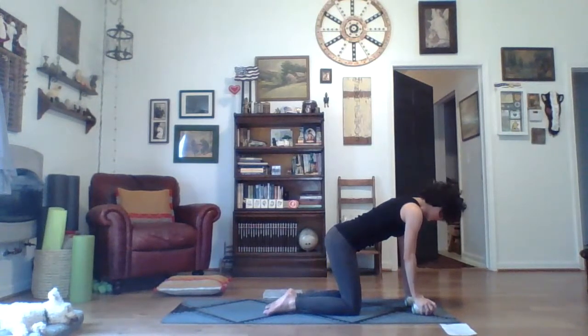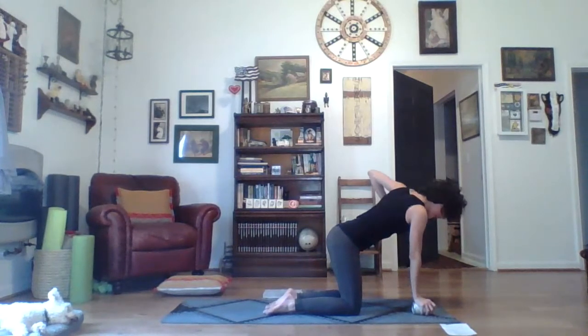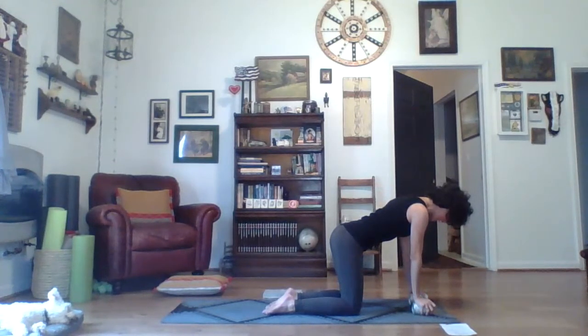So we go to the other side, hug the belly button in, root those shoulders, bend that left elbow, pull it up. Five, keep the shoulders square. Four, open the chest. Three, and two. One more, pull it up and hold.